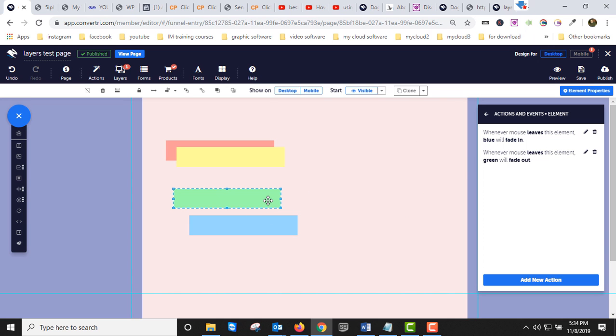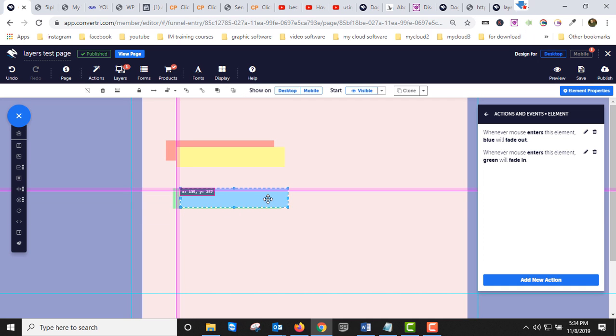That's my logical opinion on this, how I understand it. So now we'll look at the settings for the green button. When I leave this now, I really want the blue to come back in. So when your mouse leaves this element, the blue will fade back in. And then when the mouse leaves this element, the green will fade out. That's sort of optional, I guess, because it's going to be kind of gone. It may create a different visual effect if it's fading out as the blue one's fading in. So I'll put that over there. And that's sort of like setting number 1.